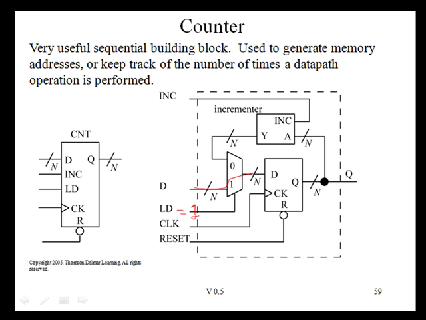Load equal to a 1 will set this path active, and whatever D is will be loaded directly into this register. Note that if load is a 0 and increment is a 0, what happens? If increment is a 0, this value right here, Q, simply passes through unchanged, so this is going to be Q right here. Load 0 means that this passes through here, so we'll simply load our old value back into our register when both load is a 0 and increment is a 0.